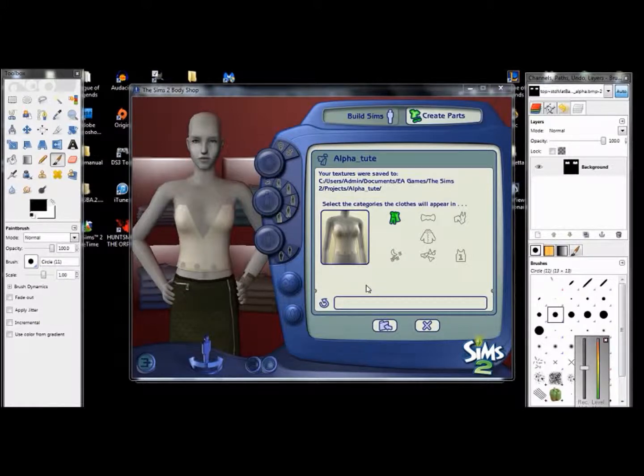Actually, if you guys are interested in learning how to make sleeves for your own shirt, like if you have a tank top like how this originally was and you want to add sleeves to it, I believe I've made a tutorial for that and I will include the download link in the description box. And that's a little more practice for you guys with the alpha if you're interested in that.